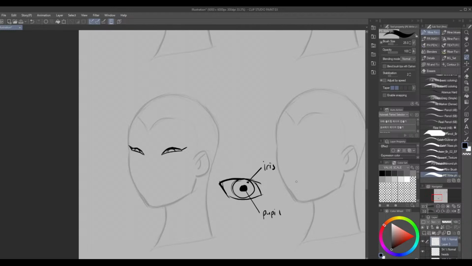I don't think so. I'm just doing no pupil to speed things up a little bit. But I think the color does help because it's art, you can do whatever you want. So if I did add red pupils, it looks a little bit threatening. Just a little bit.